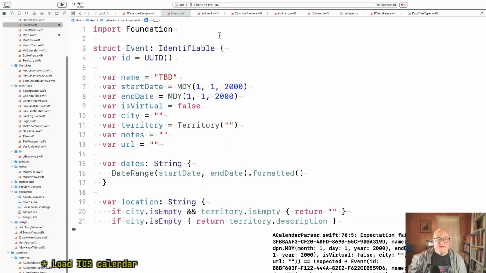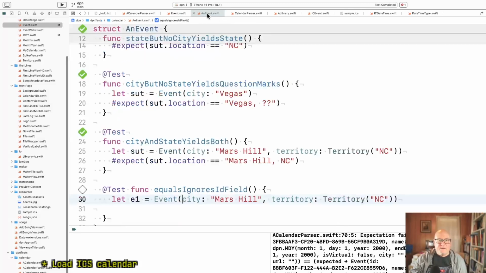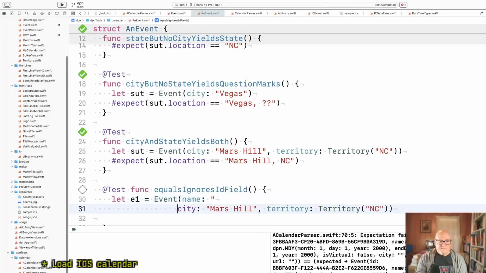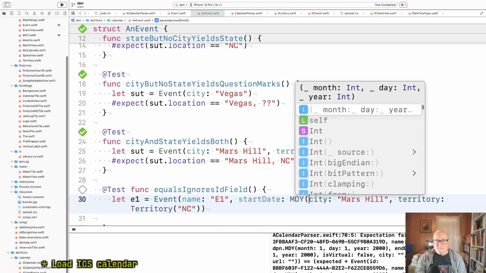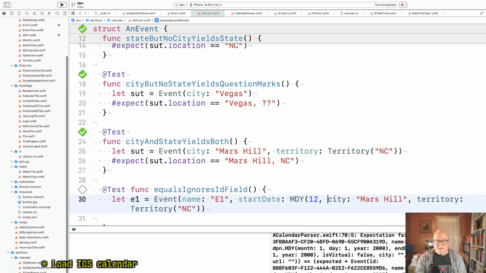Name, start date, end date. Month 12, day 20, year 2025.